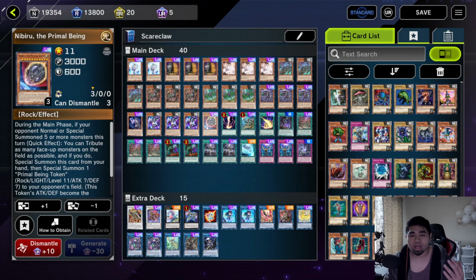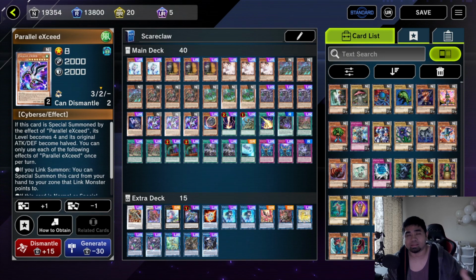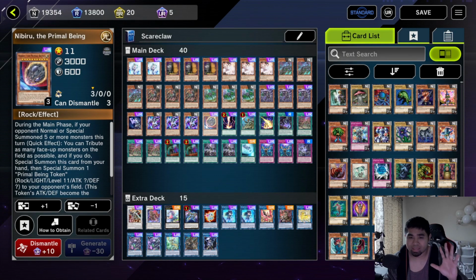And lastly, 1 copy of Nibiru. Now, I had some mixed feelings about having 2 Nibirus and then 2 copies of Parallel Exceed, but having Parallel Exceed is much more beneficial for the deck and the gameplay of this deck. So just having 1 copy of Nibiru is okay.